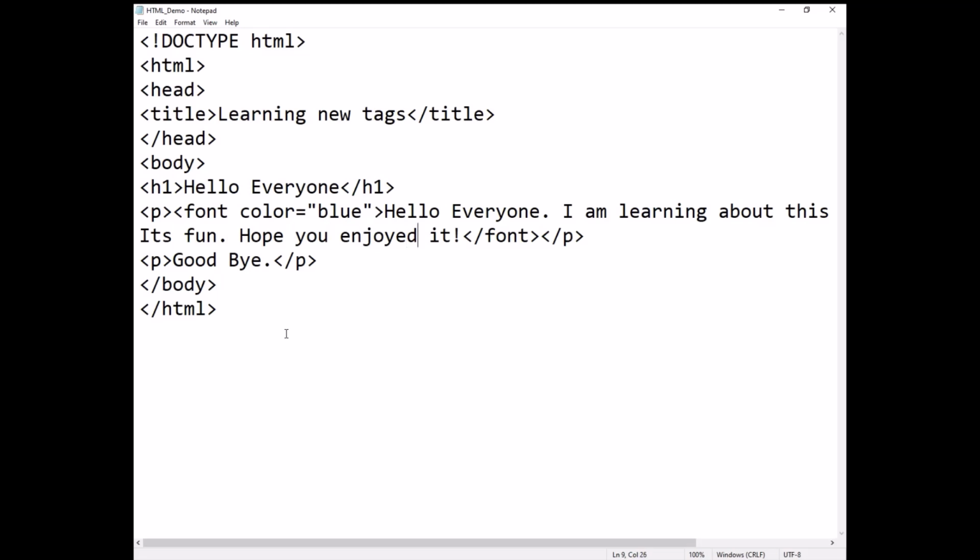So I'll give a line break in the P tag over here. I'll give two. So I've given two line breaks over here. And after this goodbye, I'll give a HR. I'll give its color as green and its size equal to 5. So we are having these two BR and HR tags over here. So now again, we'll go see the output of this after saving this.